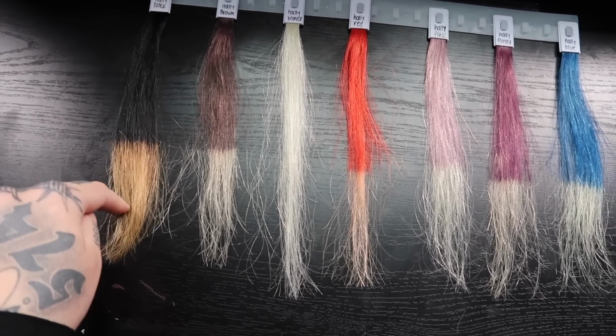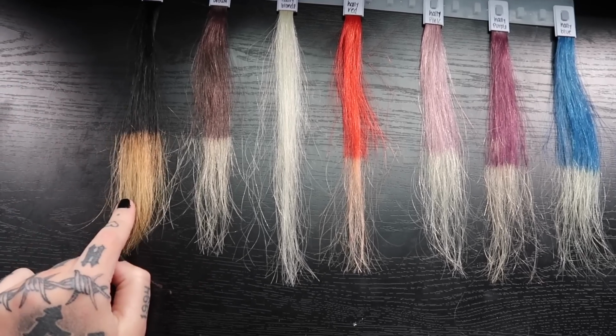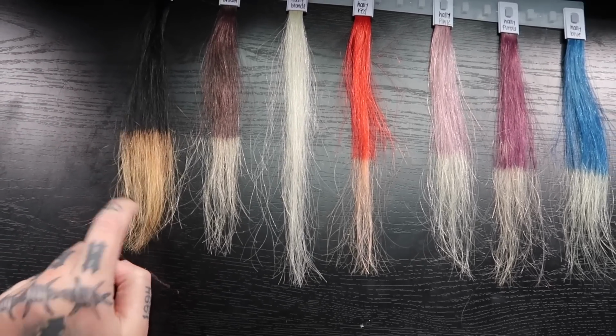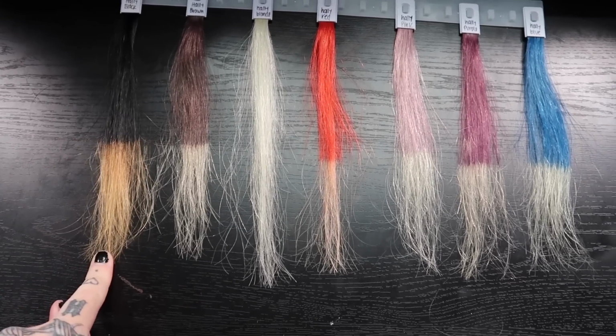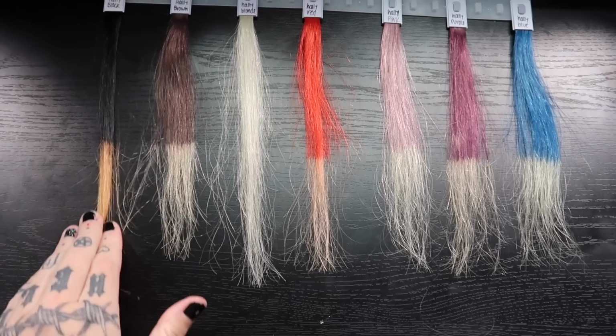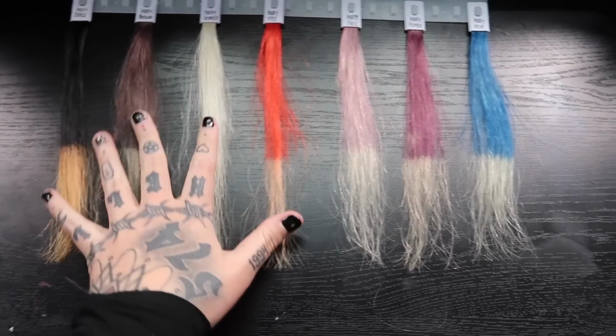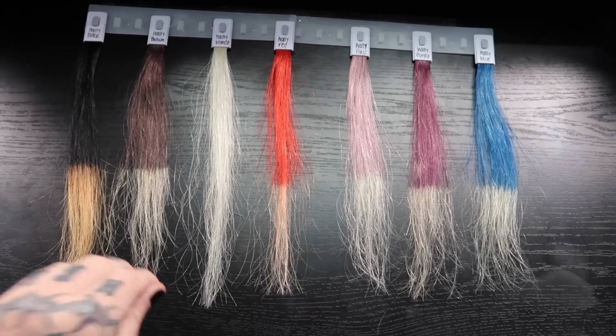Like I said, Bleach London has a black that's demi-permanent, and I love that black. It smells good, and it goes right back to white when you use bleach to lift it out of the hair. So if you need a black demi-permanent, check out Bleach London. I know you can't get it at the store, but it's worth ordering online and waiting for it to come in. Here are the results, you guys. I am shocked at how well this came out of the hair.